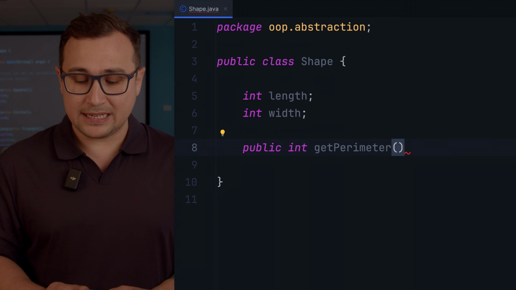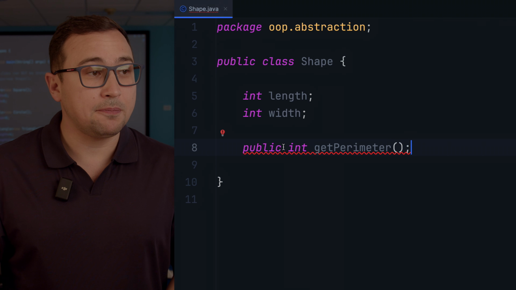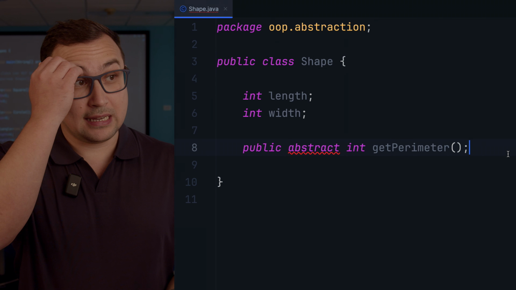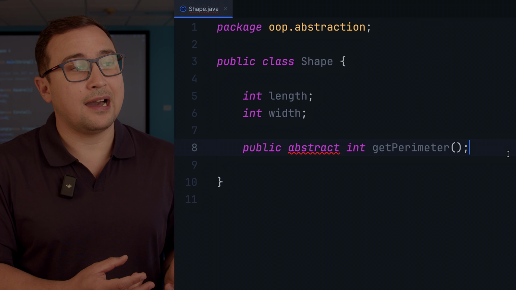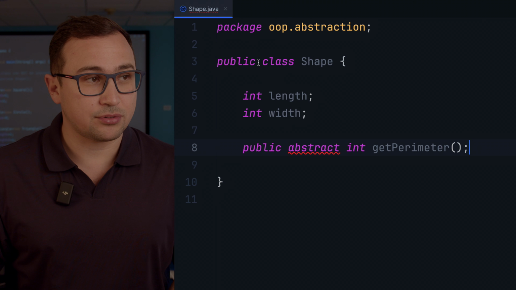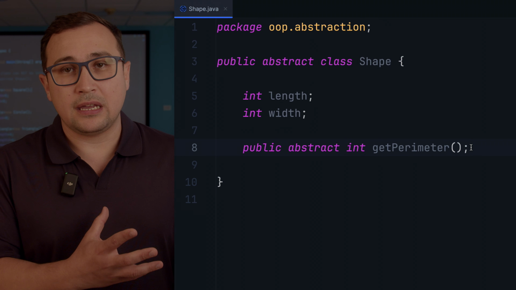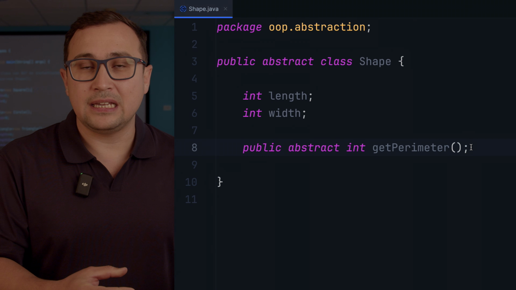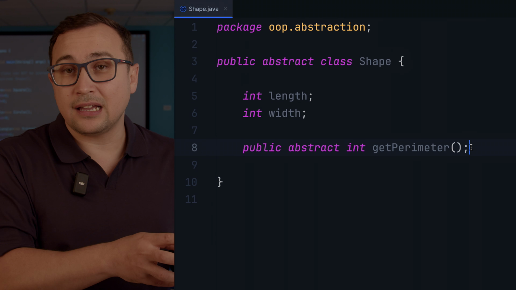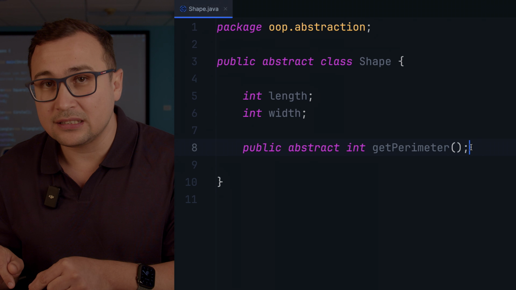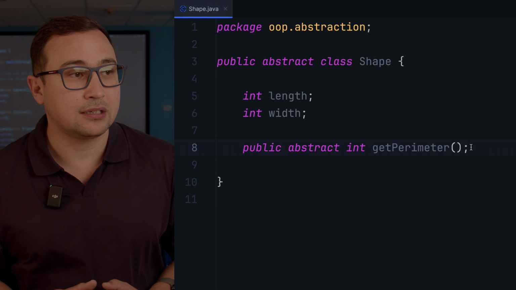So I need to make this method an abstract method. And Java says, if we're making a method abstract, then we have to make our class abstract. So our shape class will become abstract. This way, we're avoiding giving an implementation for a method. This shape class is meant to be inherited, and an abstract method is meant to be implemented in the child class.